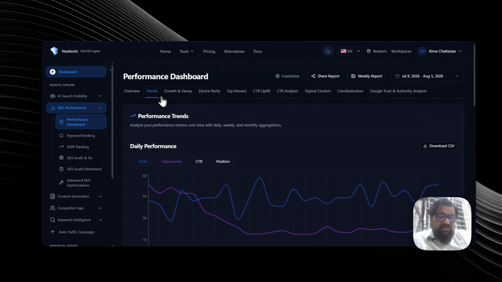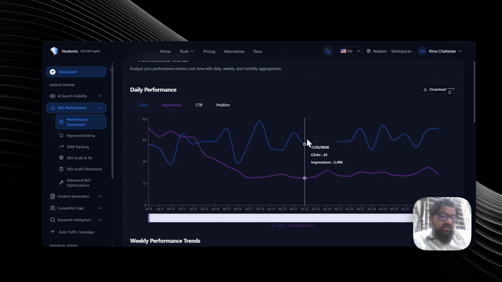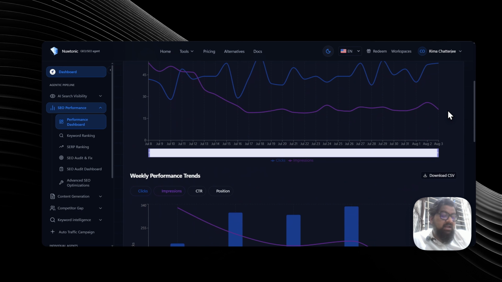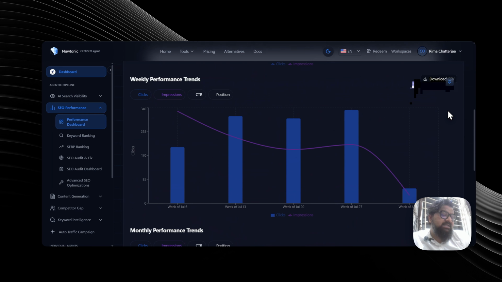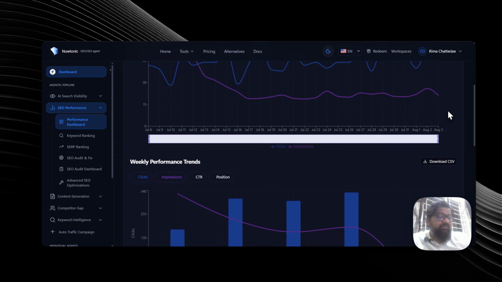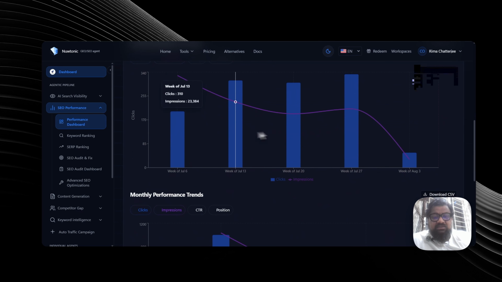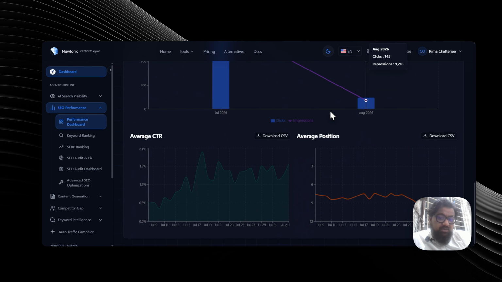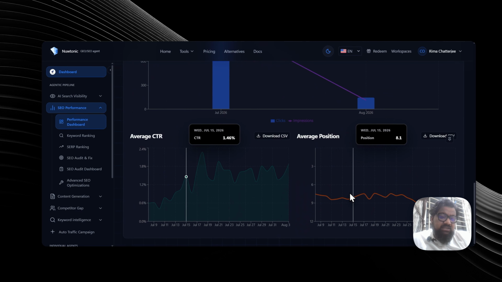The next section is trends. You will see traffic trends over a period of time, and you can change the date filter, right? Why is this section important? Let's say you are analyzing website data daily, and traffic is going up and down. It is very difficult to analyze quickly which week or which month traffic went up or down, right? If you look at this, you can quickly see which week it went down and which week it went up. The same goes for average position and CTR, right?